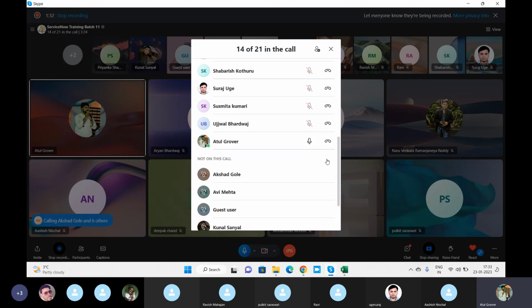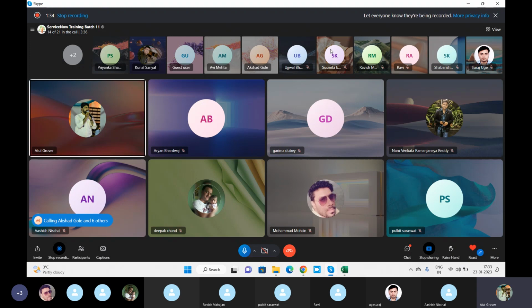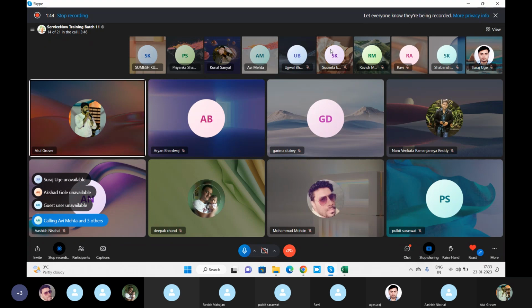In ServiceNow, the functionality we use for this is called the service portal. Service portal is mainly for IT end users. The concept will change after some time, so when I say it's for the customer, don't get confused. I'm talking about end users who are from an IT background or are going to use IT products.